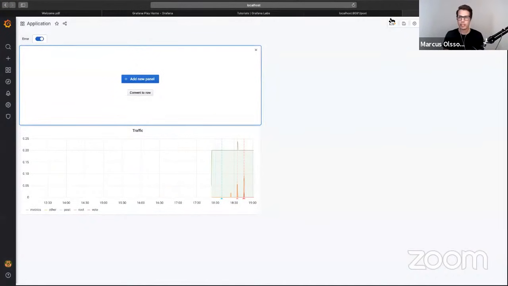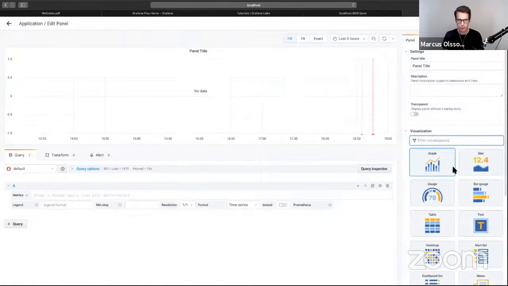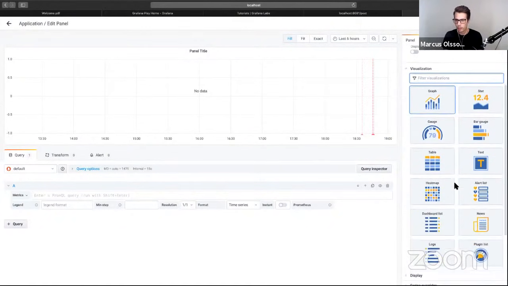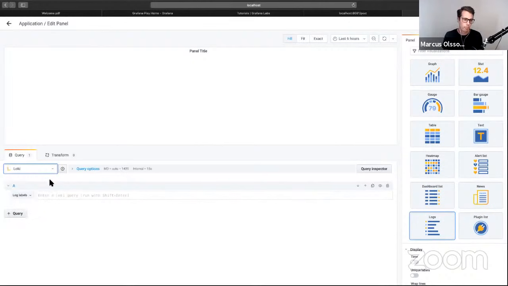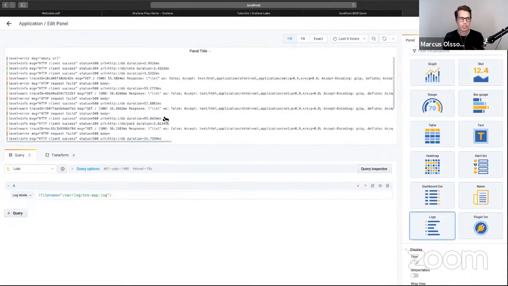Right? So I click this Add Panel button up at the top. And if I click this button again here, I'll add another panel here. In this case, I want to add a logs panel, a logs visualization, right? But we don't see anything here because the logs visualization requires a logs data source. So we need to change that. We need to go to the query editor down here, and we click the logs data source, Loki, that we set up from earlier. And we also need to put in a query. So now we suddenly see something here.